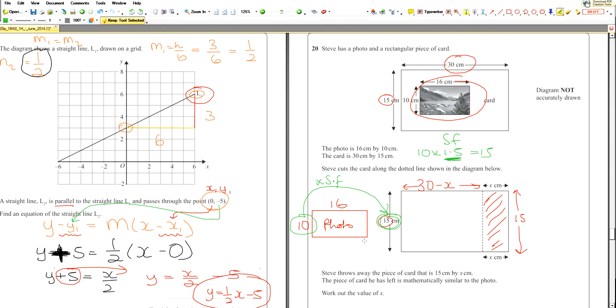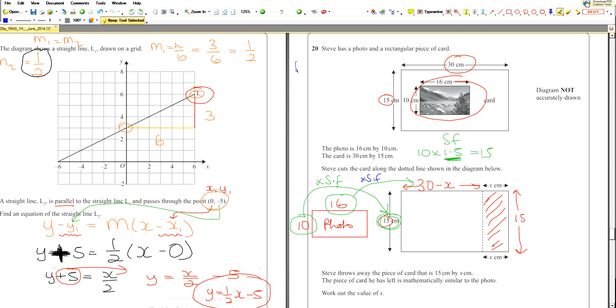Okay, now, if I multiply the height by 1.5, I have to also multiply the length by the same number, isn't it? So let's do this bit of working out over here on the side, because I'm running out of space at the bottom. Okay, let's go for a blue now. So what can we say? The length times the same scale factor will give us that new length.